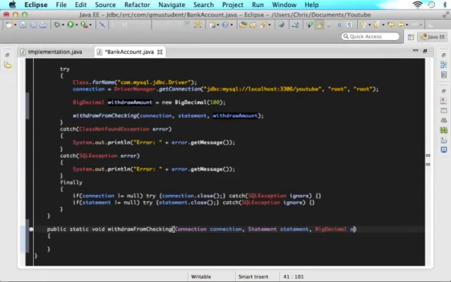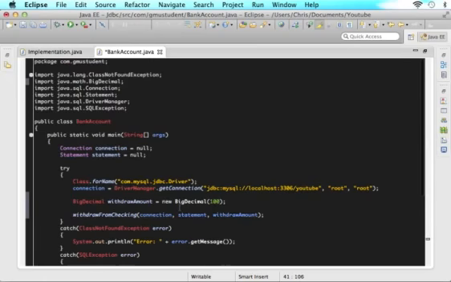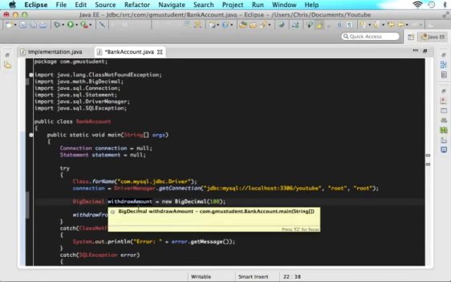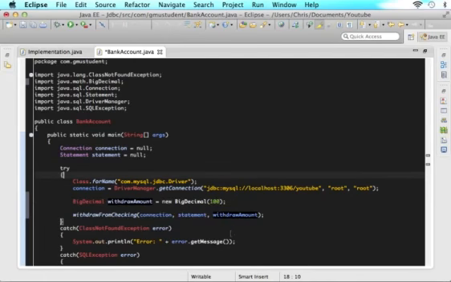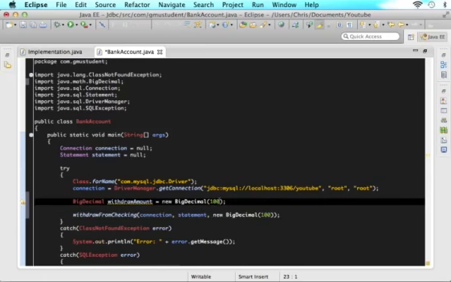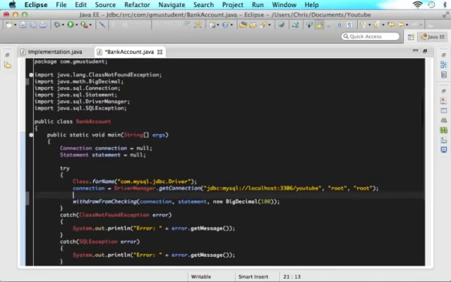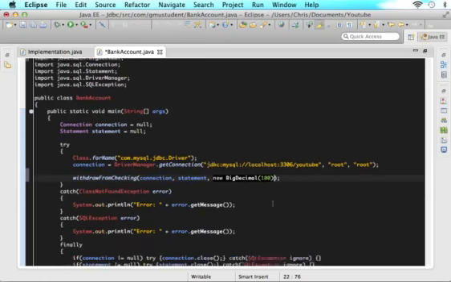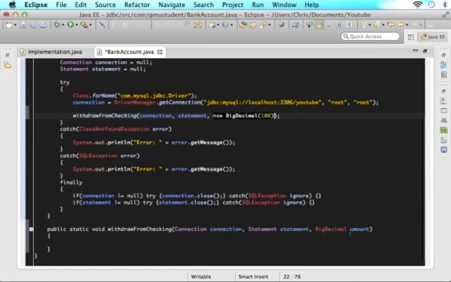Down here, let's say BigDecimal, and let's call it amount. We will see our error goes away. But as you can see, the only reason we are using this variable is just to spit it back out two seconds later. So instead of creating this variable and spitting it out right here, we can highlight this part of the code, copy it, paste it in for withdrawAmount, and then get rid of that whole statement. This is a little cleaner way of saying we know that we want to give it a BigDecimal, and it will be $100. And it will still send an amount of $100.